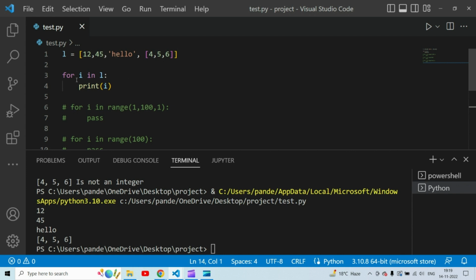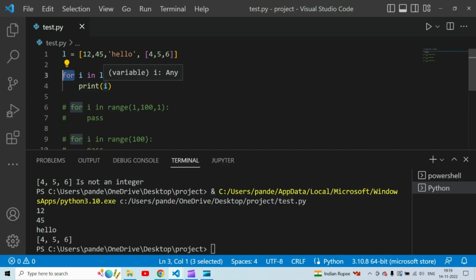So what is going on? As I said, i is traversing throughout this iterable one after another, and every time it picks an element within the iterable, we print that element.